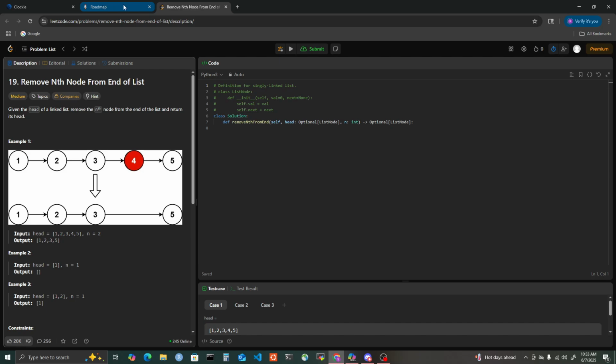So remove the nth node from end of list. Given the head of a linked list, remove the nth node from the end and return its head.